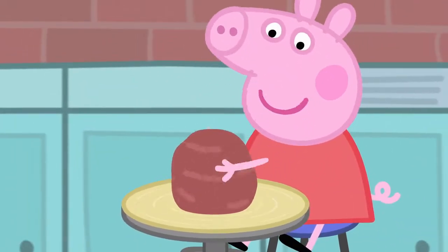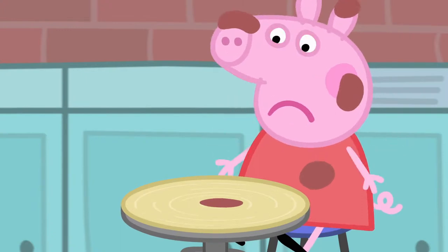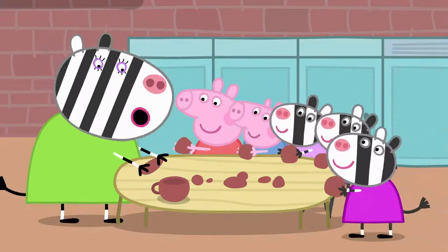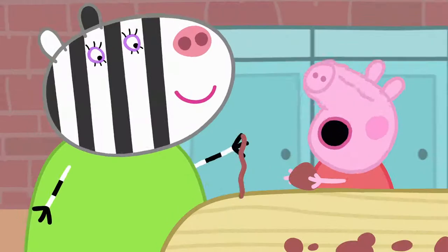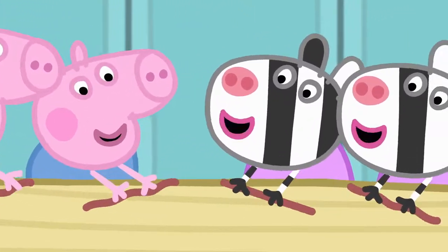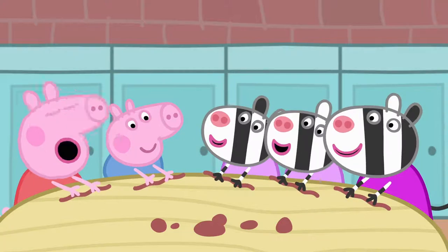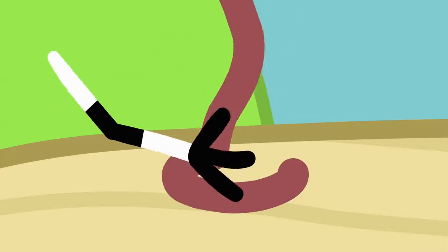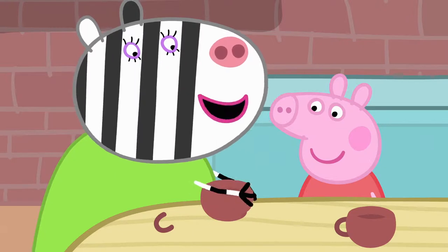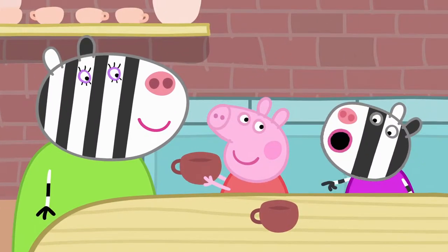It's all slimy. It's all gone wrong. Making a cup on a potter's wheel is not easy. There is an easier way to make a cup. First, we roll the clay into a long worm like this. It's a wriggly worm. I'm a wiggly worm, I'm made of clay, what shall I make today? We wrap it round and round like this. It's a bit bumpy. Now I smooth it out with my hands and I add a handle. It's a cup. Now we have two cups.